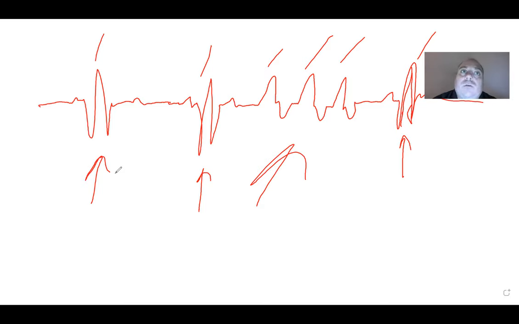And why is that important? Well, because we don't want people in VTAC. You're not supposed to be in VTAC. It's not a good thing, okay? So a person who has one PVC, whatever, I can get over it. A person who has two PVCs in a row, a couplet, well, I don't like it, but I can get over it. A person who starts having two PVCs in a row over and over and over again, I don't like that. A person who starts having a run of VTAC, I'm definitely gonna keep an eye on you. A person who starts having multiple runs of VTAC, well, multiple runs of VTAC generally just devolve into full-on VTAC, okay? So that's why you need to keep an eye on those people, all right?